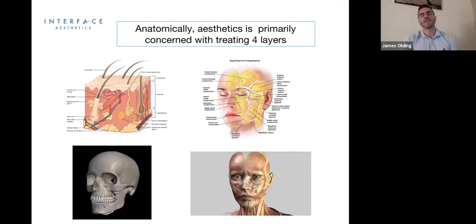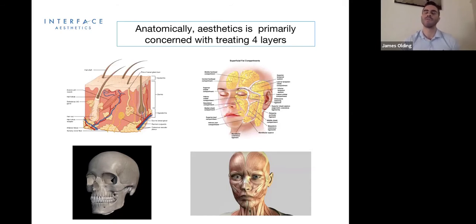So in terms of anatomy, I like to break this down into four main aspects. If you can think of these four main aspects when you're thinking of injectable treatments, treating a patient who has an aesthetic concern, I think it simplifies things quite a lot. Moving from most superficial to deep, we start with the skin, which you can see in the top left-hand side of your screen here. When we think of the skin, obviously it's the largest organ in the body. It has many functions, thermoregulatory and barrier functions, and consists of the epidermis and the dermis primarily.